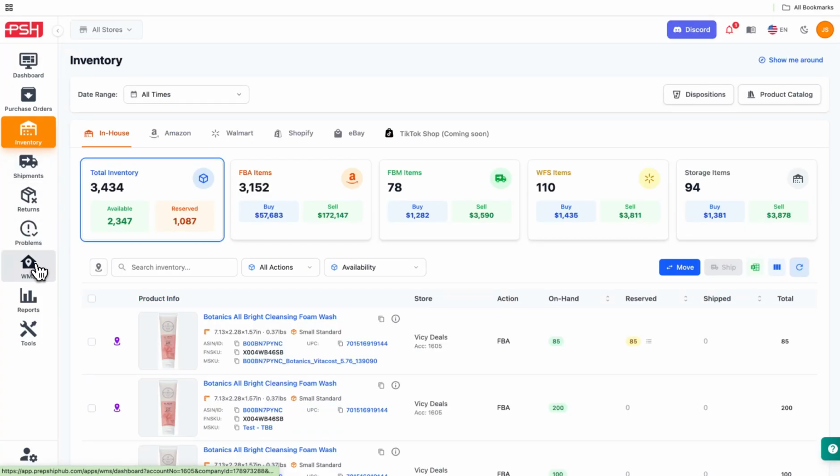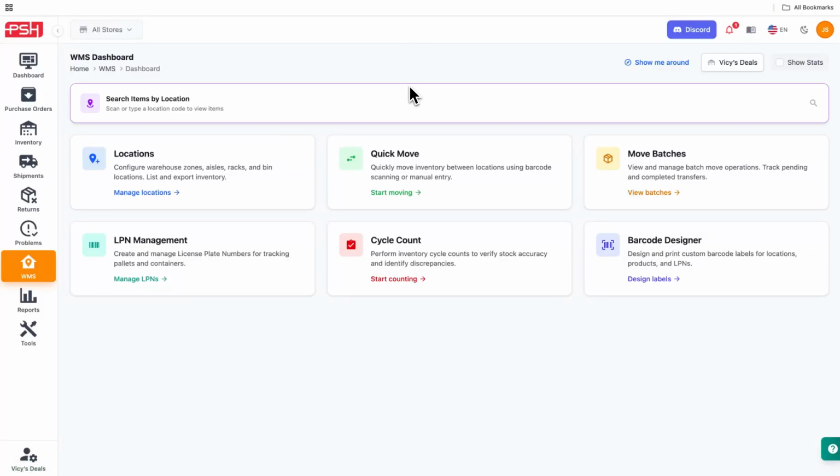So let's talk about the WMS now. PrepShipHub is giving you the ability to manage your warehouse, and that way you can go ahead and assign a location, and you can go ahead and scan a location for a specific product and assign locations for that specific product, and you can go ahead and move between those locations. And if you are going to be receiving a whole batch and you want to just move that whole batch to a certain location, you can do that. And all these features come with the warehouse management system module. You have to pay extra for this apart from your membership. This comes as an add-on feature that you have to pay extra for. It doesn't come with your membership.